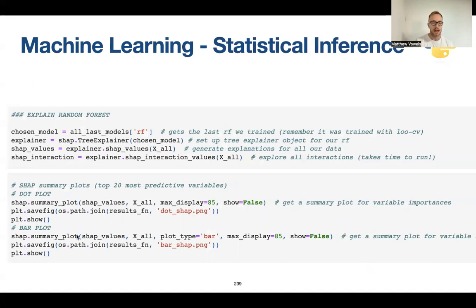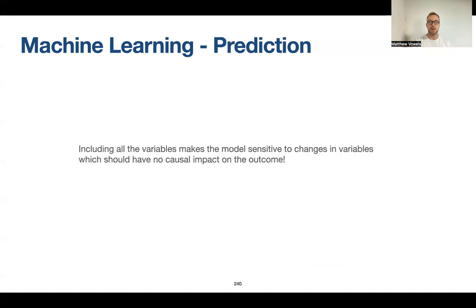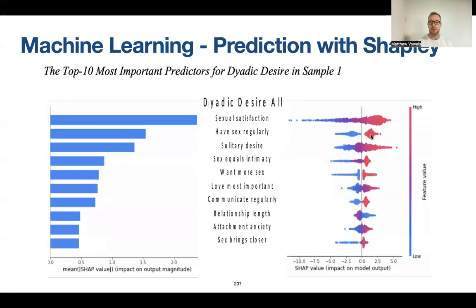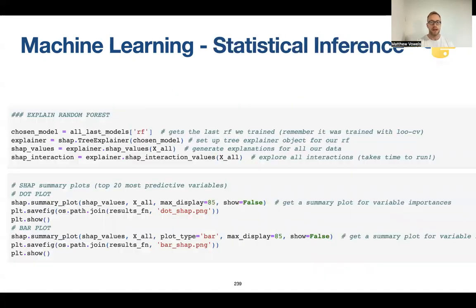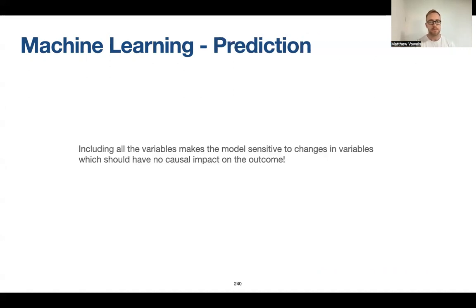You also have the option to either have a bar plot or the dot plot that we saw before. So this is the dot plot on the right, and this is the bar plot on the left. And you can turn that on and off using plot_type equals bar or plot_type equals dot, I believe. So it's super simple to get all of these results. Obviously, you have to be careful when we're interpreting them, but it's a very accessible process.